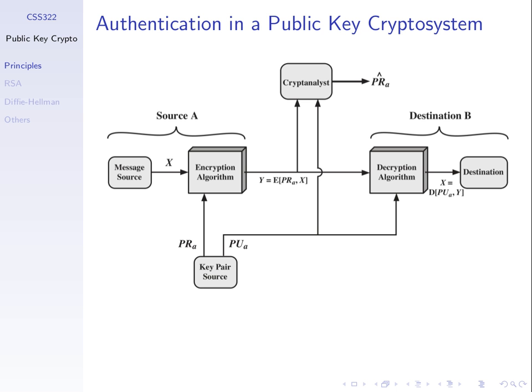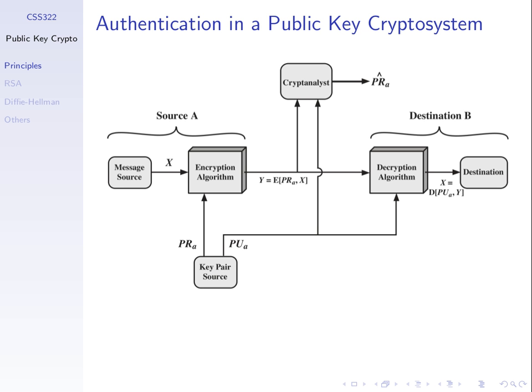Let's say I'm the malicious user, I encrypt it with my own private key, the private key for Steve. I send it to B, pretending to be A. If B receives it to check that it came from A, they'll decrypt with the public key of A. But it was encrypted with the private key of Steve. It will not successfully decrypt with the public key of A, and therefore the recipient will detect that something's gone wrong.